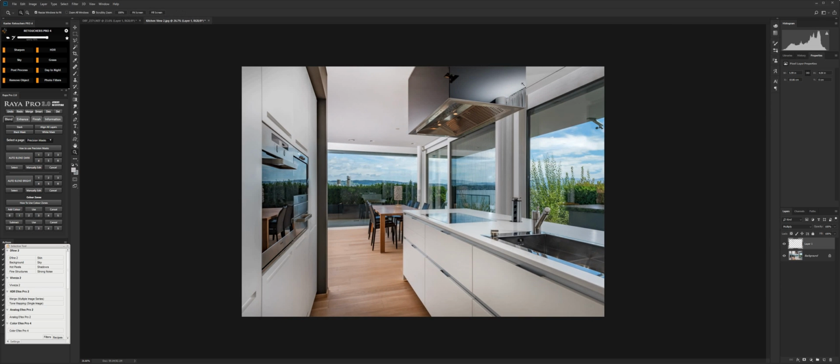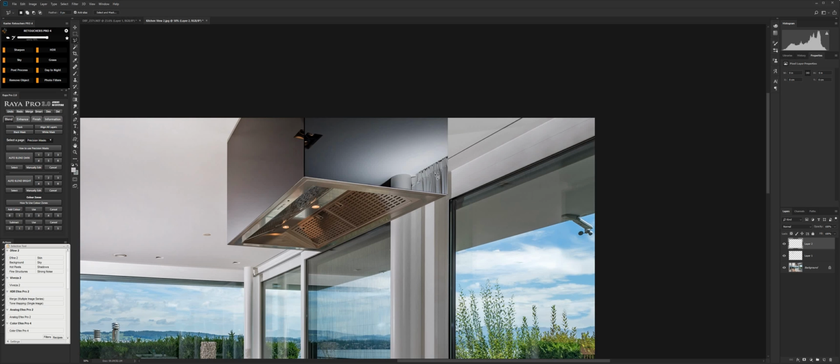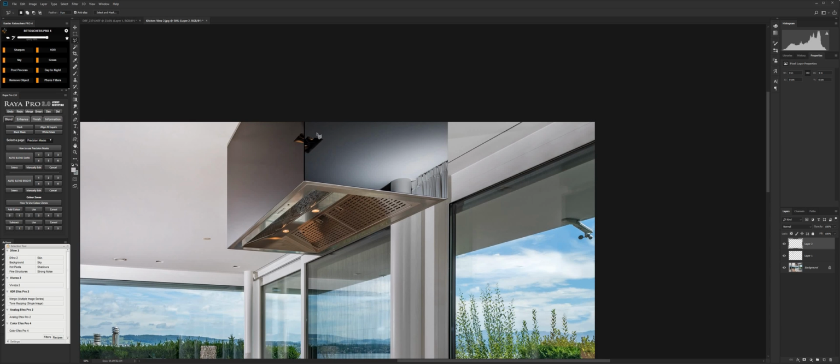I've also got a hotspot up here. I can see a reflection on the range hood. I'll use a different method here. I'll just use a slight gradient. This curtain doesn't need to be in the reflection. I find that a little bit distracting. So the reflection of the light's quite nice. I'll try and keep that in.